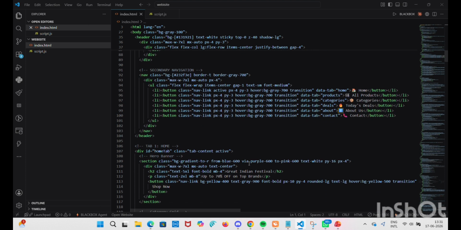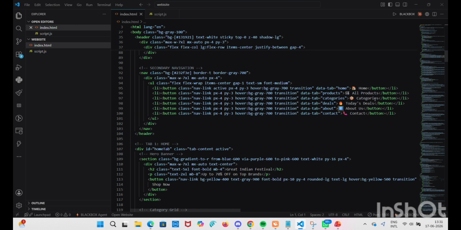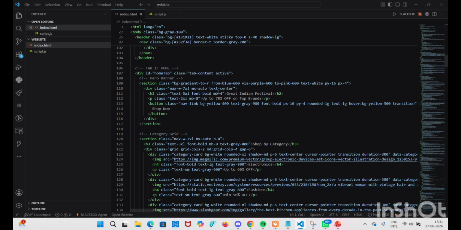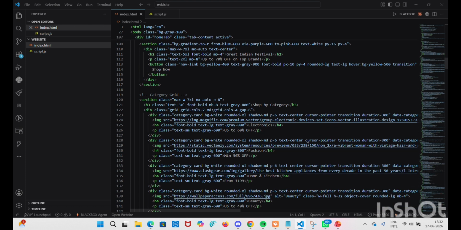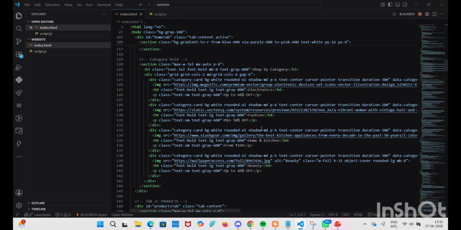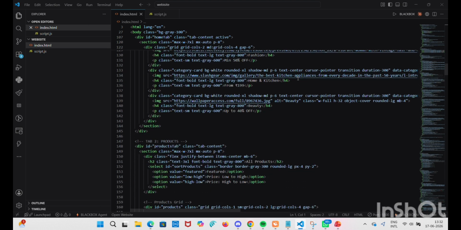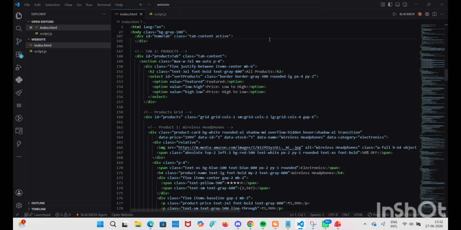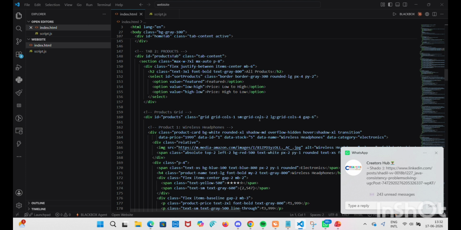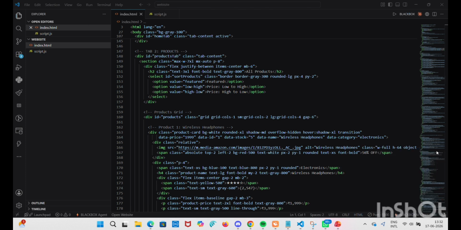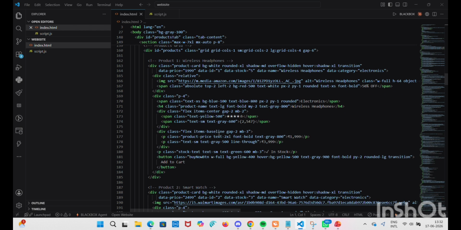I include all our categories and navigation tabs here, which come under home, about and category of all products. I just modified it and included all the placeholders in the image. I segregated it into 4 categories: electronics, fashion, kitchen and home appliances, as well as beauty products. You are able to see all the products through this, and what the categories are under each product.